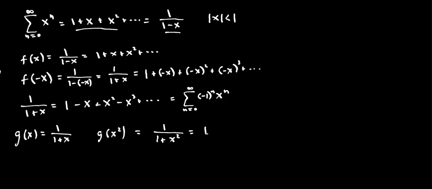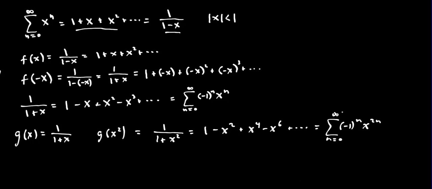Okay, so nothing changes with the 1. Now I've got minus x squared plus x to the 4th. See, I'm just squaring everything. So I have a 1, here's x squared, here's x to the 4th. This would be x to the 6th, like that. And then you can see it just goes on and on and on. And if we want to look at that with the summation, it would go n equals 0 to infinity, and it's going to be negative 1 to the n, and then this would be x to the 2n, like that.